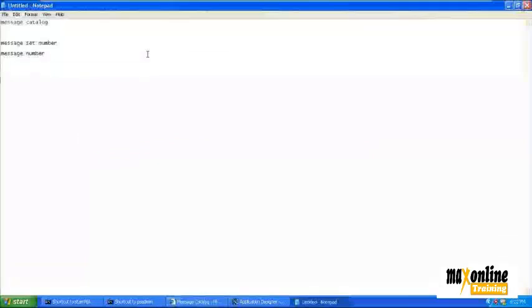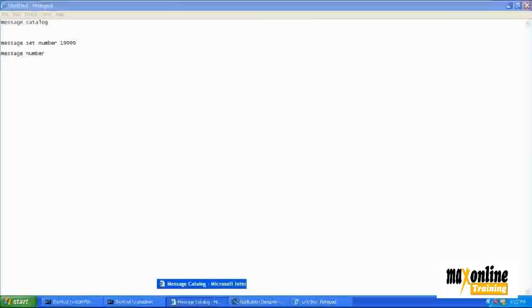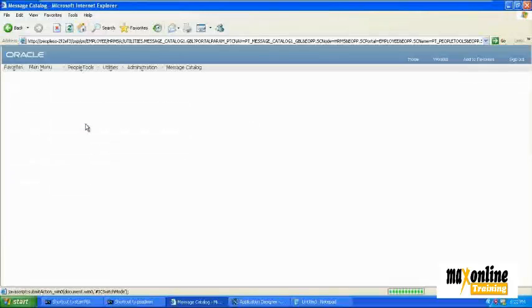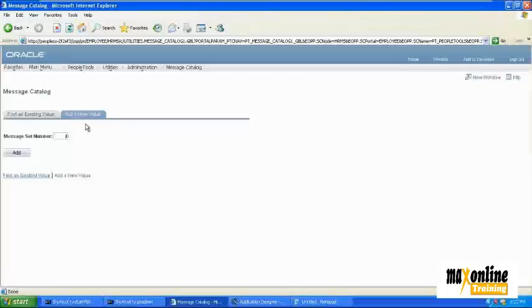In my idea, in PeopleSoft, message set numbers up to 19,999 are used by PeopleSoft; from 20,000 onwards you can use them. Okay, add a new value. You can give 25,000, it's your wish. Message set number.